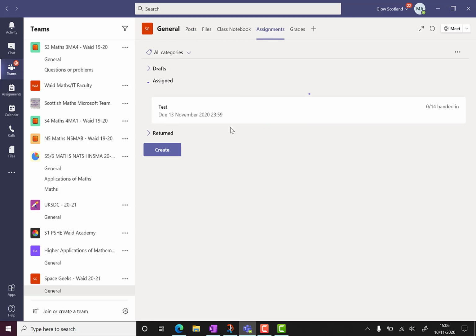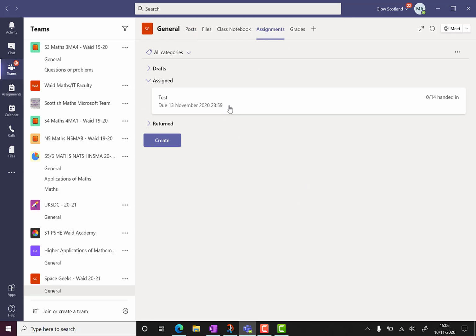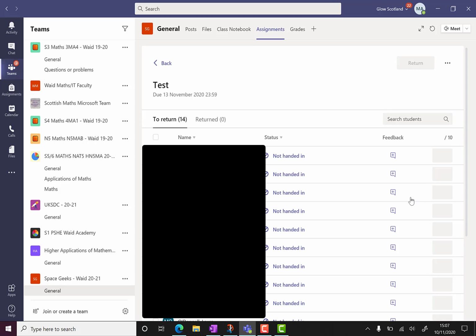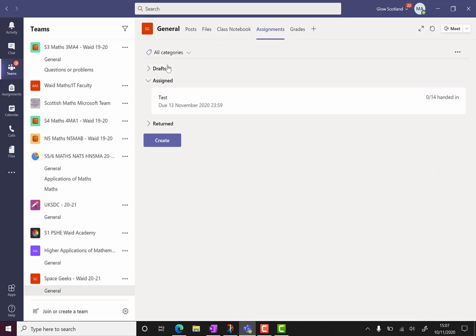You go back and click on Assignments. You can see details about all of the kids, and there's a status. It'll tell you when they've handed it in, when they've viewed it, if they've done it, all those kinds of things. There's an option here at the side where you can input some feedback based on what they've done, or because we gave it a mark, you can give them an actual score out of 10. So the more assignments you do, the more they'll appear.